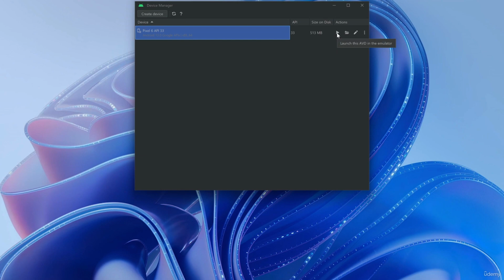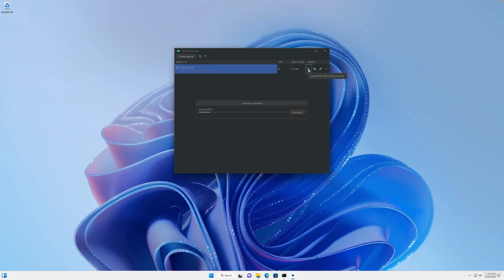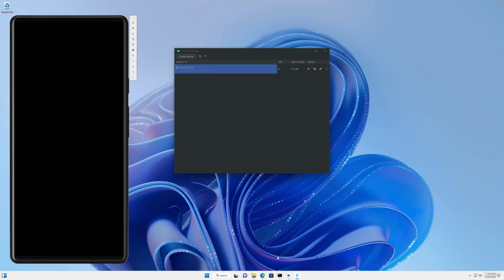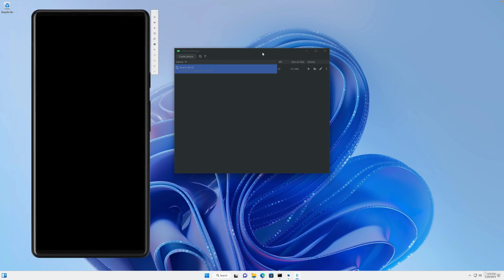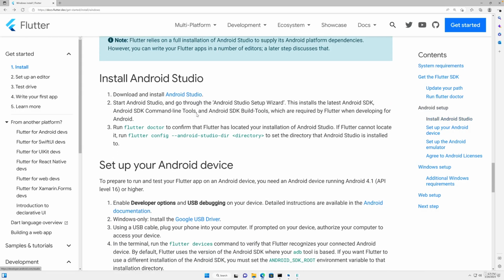With that, you got a virtual device blueprint, and you can now start the actual emulator by clicking on this play button here. And this will start the emulator on your system, and you can restart this whenever you want to have such an emulator up and running again. You can close it when you're done for the day, when you're done writing your Flutter code, and you can restart it through that virtual device manager whenever you need that virtual device again. Though I will also soon show you an alternative, even more convenient way of starting that emulator. But you always must create such a blueprint, which we did do now. And with that, we finished all these setup steps.